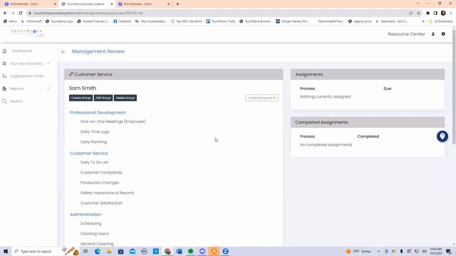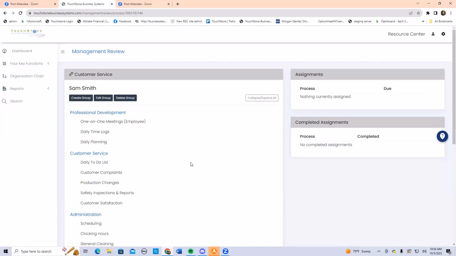And then it culminates at the end of the year where there's a performance review. The performance review, and we actually have a process for this in TouchStone that I'll go over in more detail next week. All it is, is these processes set on a grid from 0 to 5, or 1 to 5, I think, and a comment section.